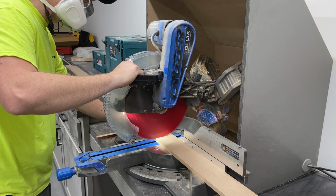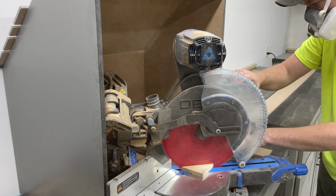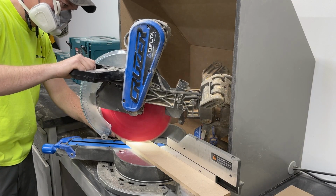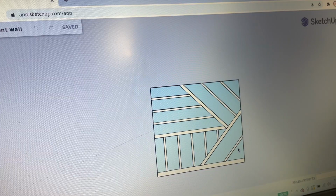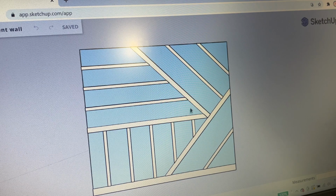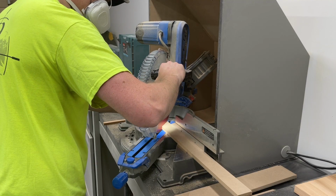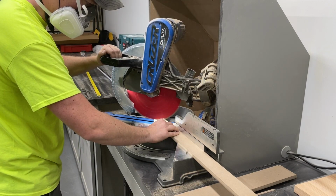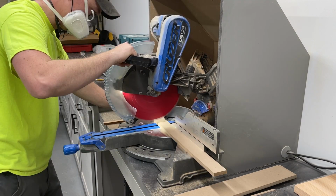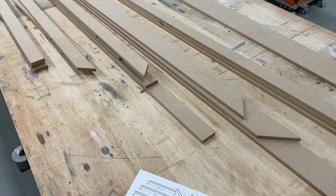While that glue dries, I went ahead and started cutting all my other pieces to final length, either with square cuts or just simple 45-degree angles. I already knew what length everything needed to be because, admittedly maybe a little overkill for a chaotic pattern like this, I drew it all up in the free version of SketchUp first, mainly to solidify a design that we liked, but then this way I could make sure everything was evenly spaced and I instantly had all my measurements.